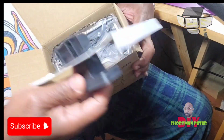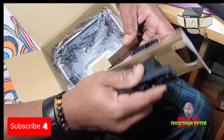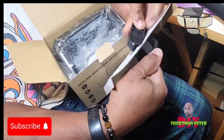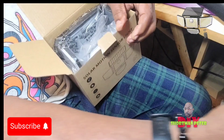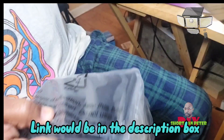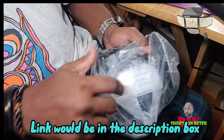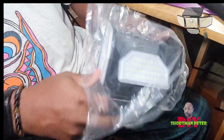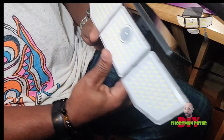And here we have the bracket to put it on the wall. This is the adjustable piece, the piece that makes it go up and down. I'm going to put this right here. And here's the actual light, the actual solar light. There it is. Boom, there's the sensor right there.